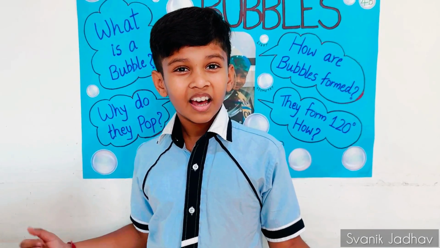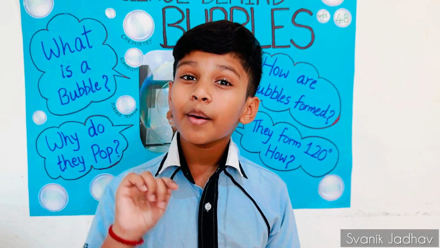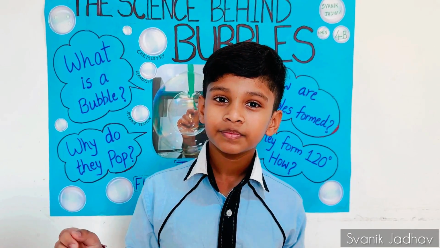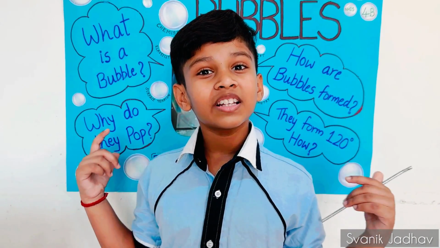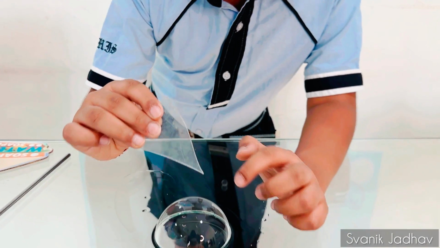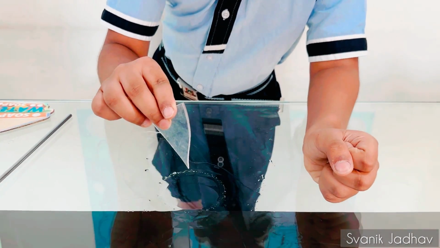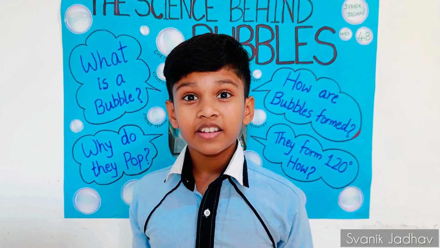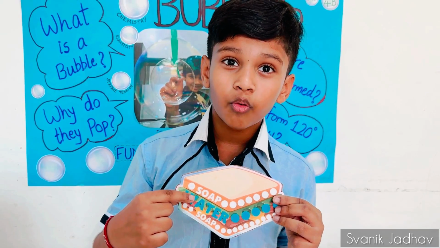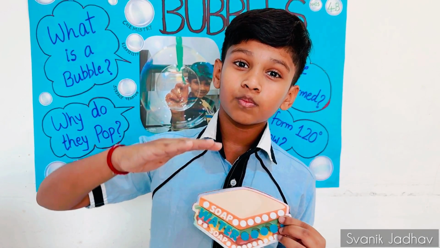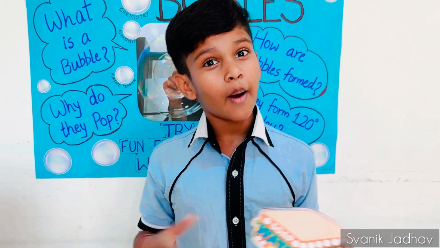There are two reasons. One, when something sharp or dry touches the bubble. Let me show you an example. Let me try popping it. So look, it pops because my finger is dry. Now let's try it with a sharp object. Look, this over here is the sharp object. See, it pops. And another reason is, as we learned in the water sandwich, when the bubble goes higher, the in-between layer of water evaporates, and when both the soap layers touch each other, the bubble pops.